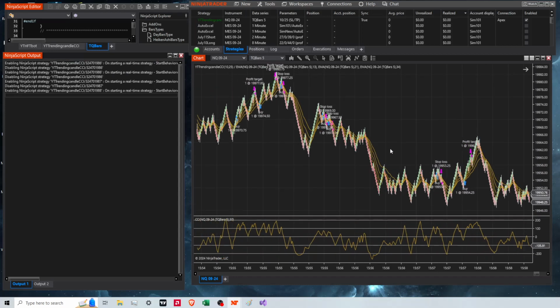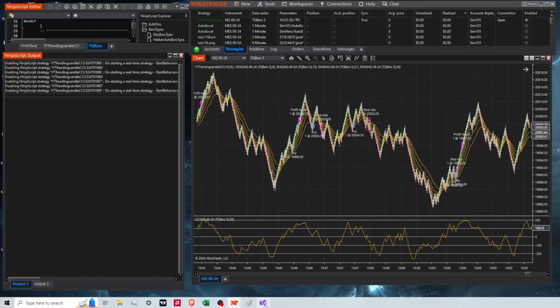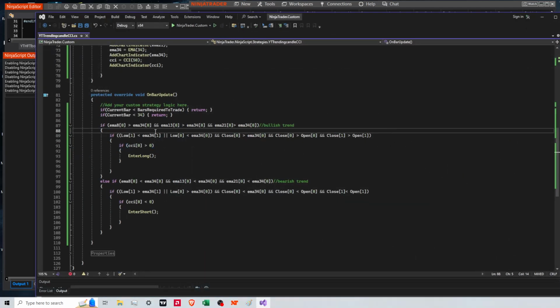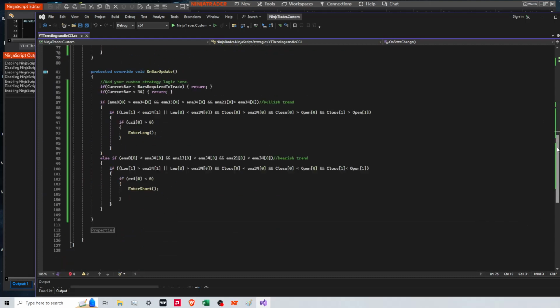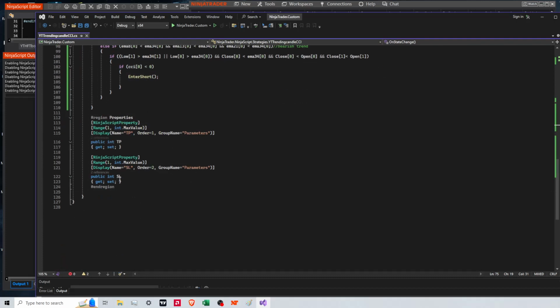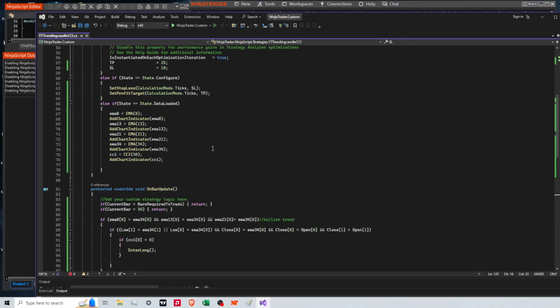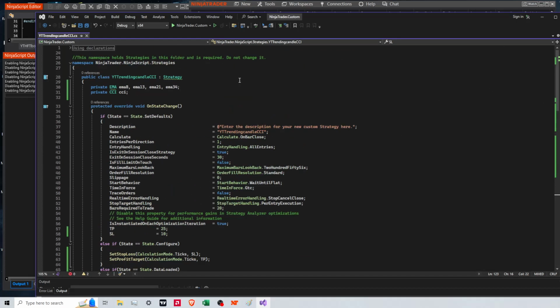So, yeah, here you go. Here is the full strategy and code. I mean, there's a way you can optimize all of this, especially the TP and stop loss, but you can also optimize all these and add these as parameters. To do that, you're just going to want to come down here, copy and paste these, or duplicate these, change this variable to whatever you want the period to be, and then just switch that for the entire strategy. But yeah, here's the entire code for the strategy.